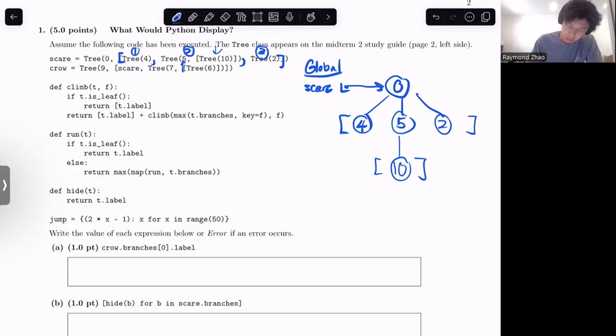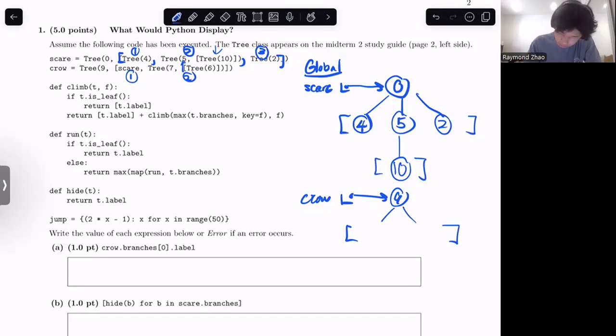So there's scare, and we're also going to want to have crow. Crow is the tree rooted at 9, and its branches are 1, 2.